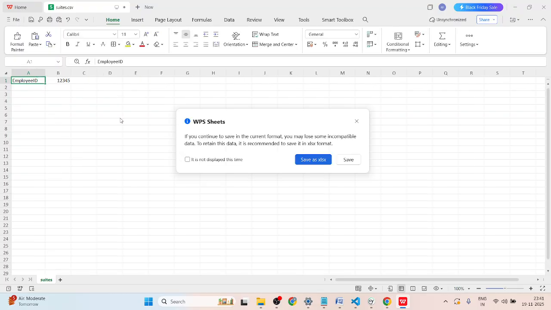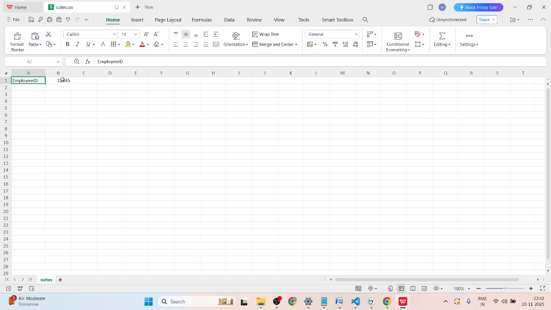In this, employee ID is there, and 1 2 3 4 5 is there. So employee ID and name are there: employee ID is 1 2 3 4 5 and name is Anuj.